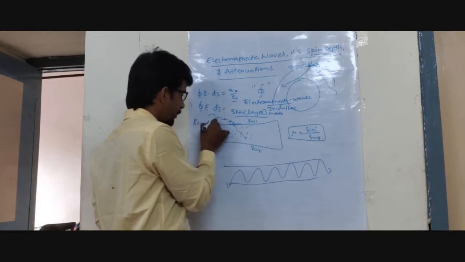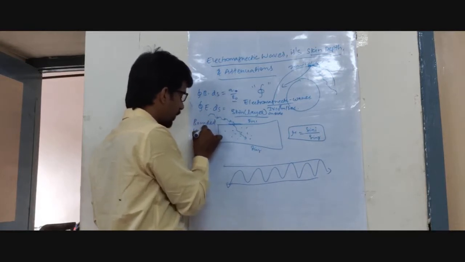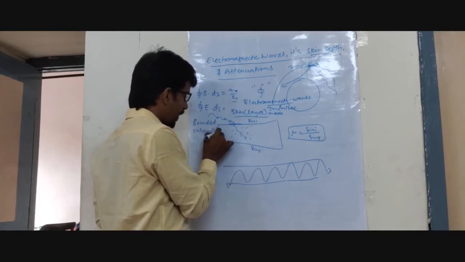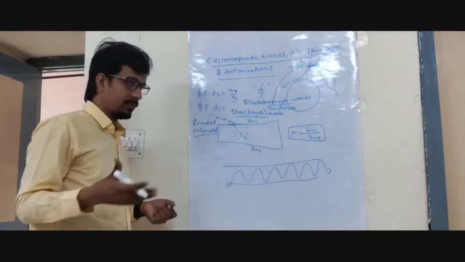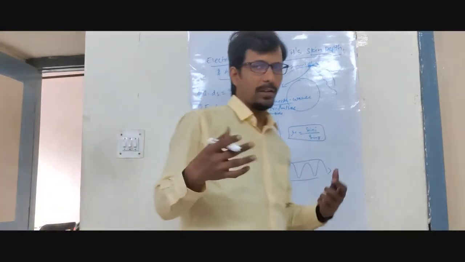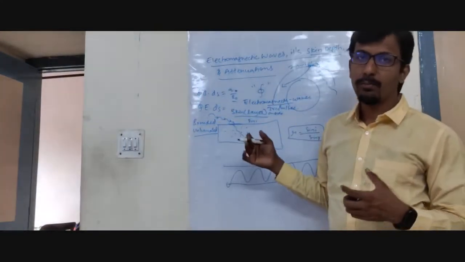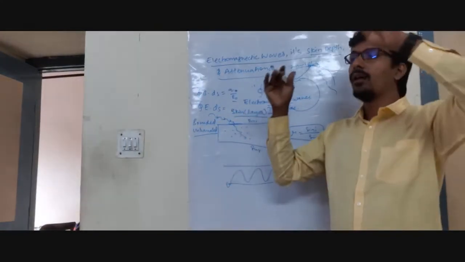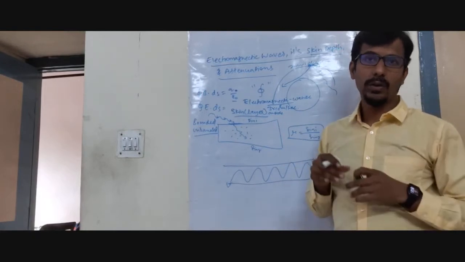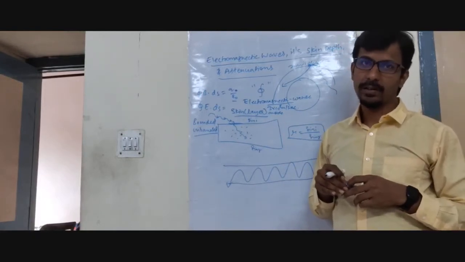Bounded area. Unbounded is what now? Unbounded is no area at all. It is without area, and here free means no interaction. We are only discussing bounded electromagnetic waves in bounded media. We are going to discuss this in this chapter.